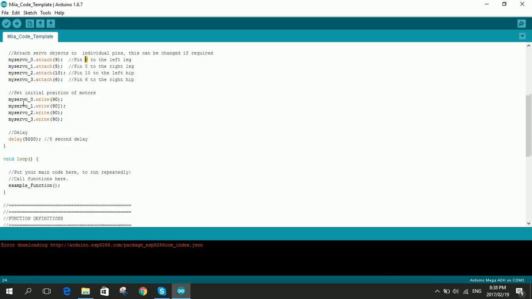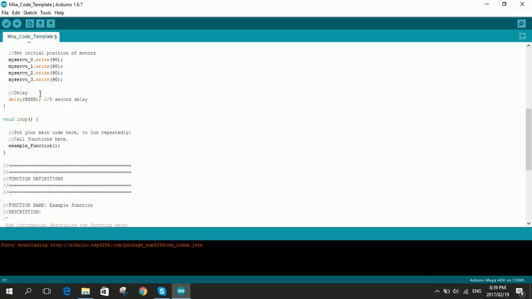Next, we set the initial position of all these motors to be 90. This is just to make sure that everything is at its zero position, which is 90 in our case. We'll get to that in another tutorial, but 90 is our zero point, so the motors can go up and down.